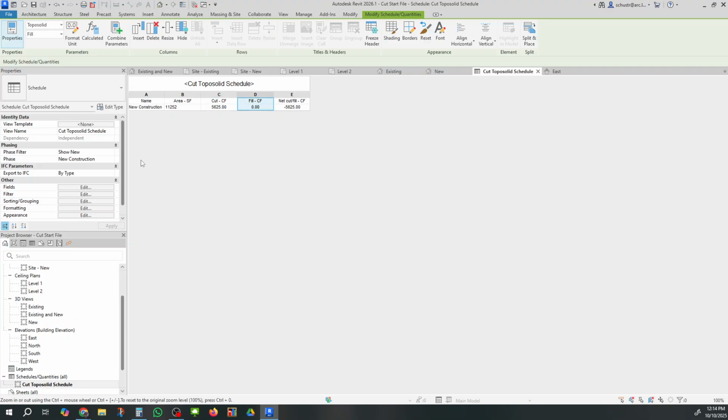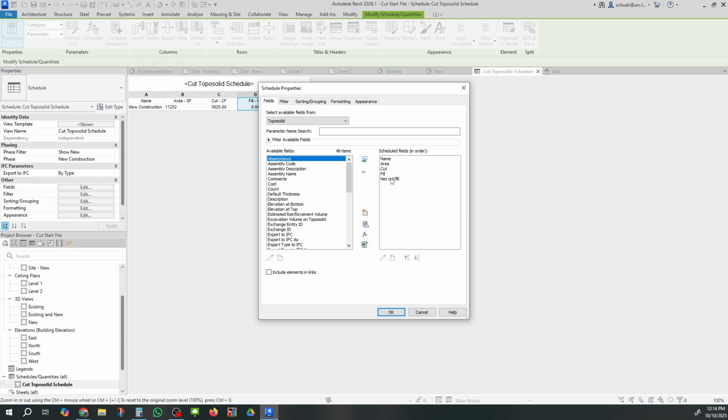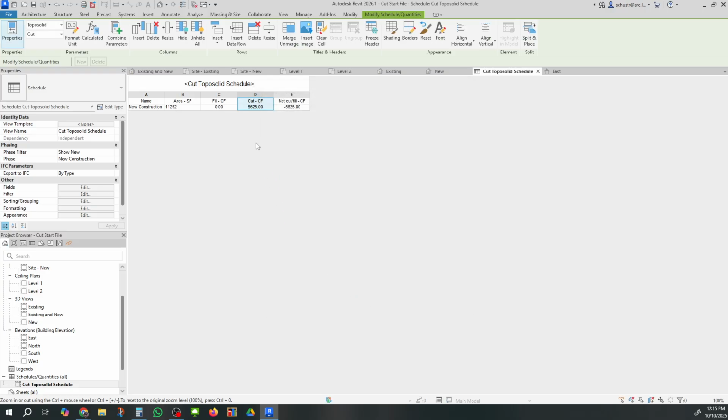I'm pretty sure I have to do that in my fields. Move it upward. So it's 0 minus 5,625. So my net is minus. I've cut more than I've filled.